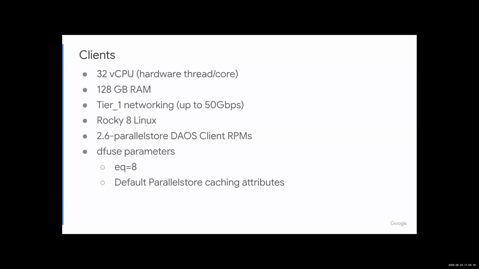The one thing I wanted to call out was the importance of the event queue parameter. I wanted to make sure I was giving dfuse a fair shake in the comparison, and the first time I ran a benchmark, I started it and went to bed basically. When I got up the next morning, it was still running. I was like, what the heck is going on here? I had forgotten to change the EQ parameter. It defaults to 1, which results in abysmal performance.